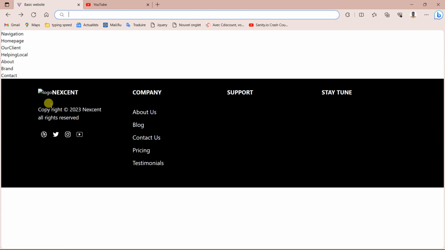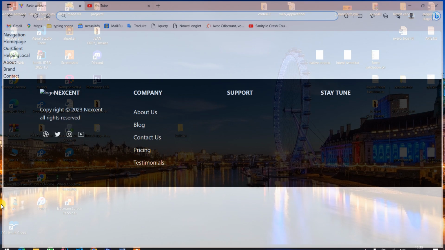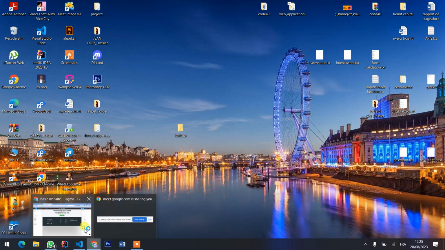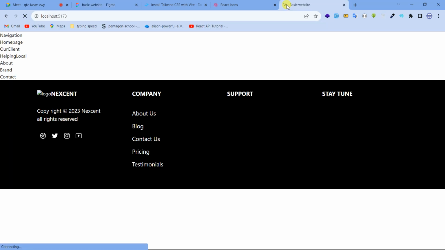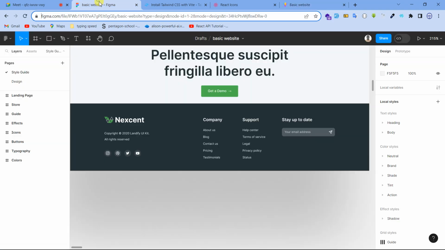Okay, now we're in support. I don't want to come to this browser. I want to use all of this in one browser, so I can just copy and paste my project here. Now I got the same thing, so I'll just move from that one to this one.